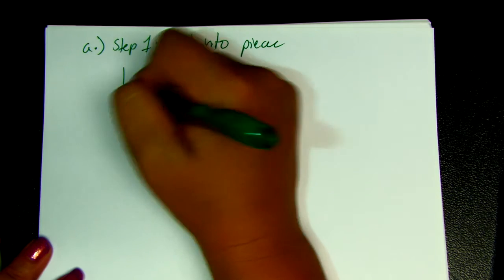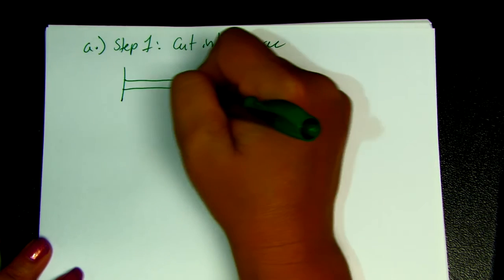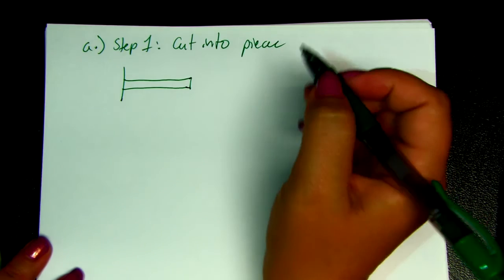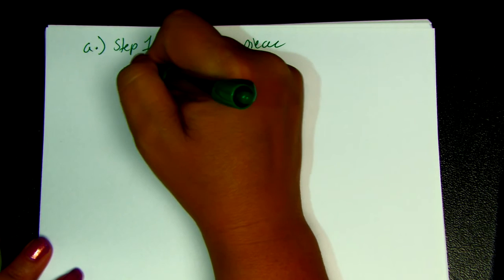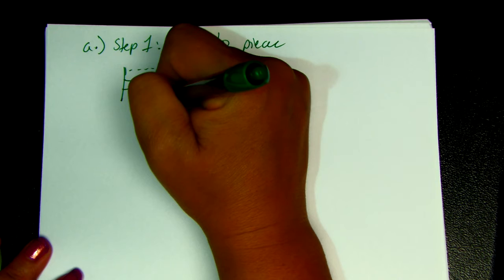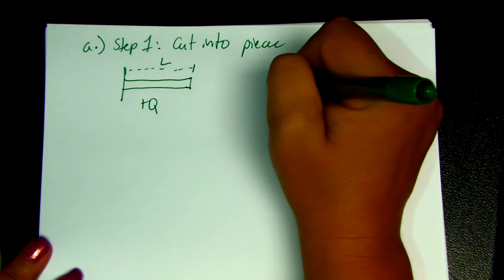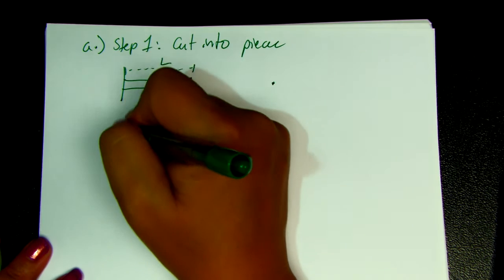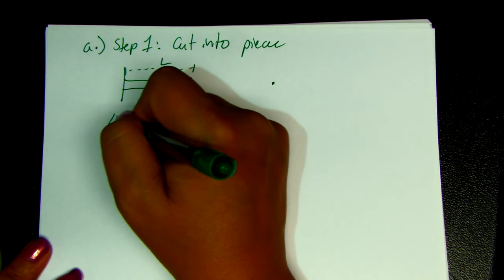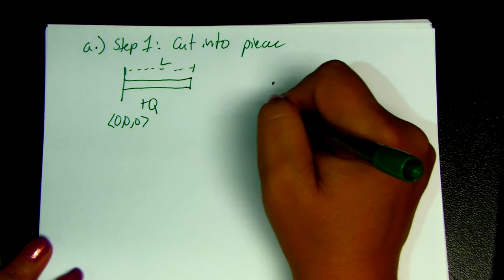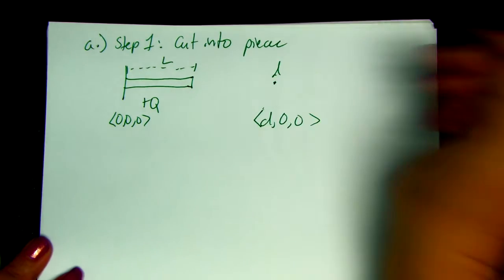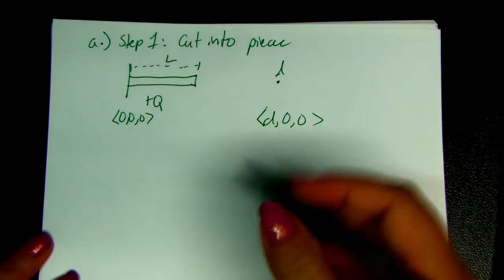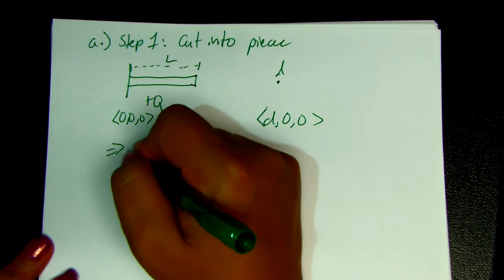All right, so we have the shape that we're going to do the 4 steps on to derive an electric field equation. It has length L and charge positive Q, and we are observing on axis at a location D, and this is in X. So we can treat this as point particles.